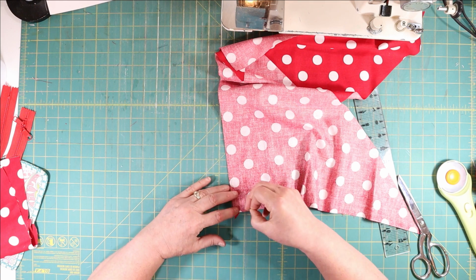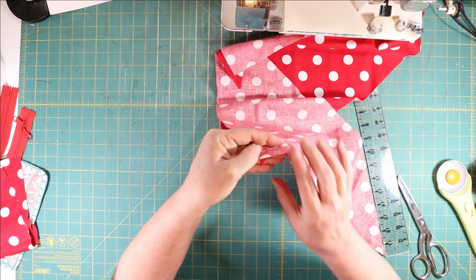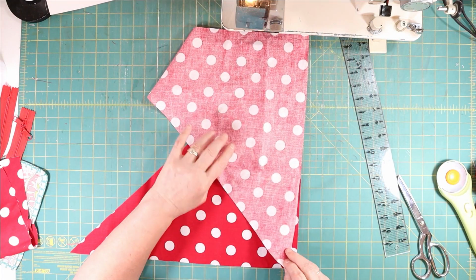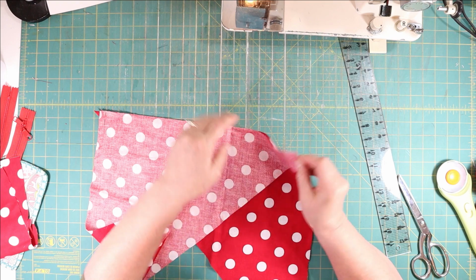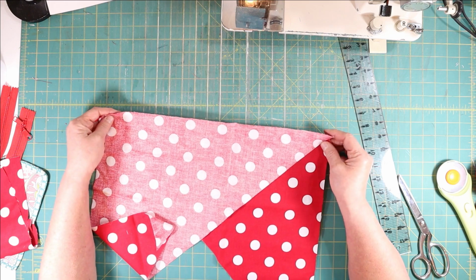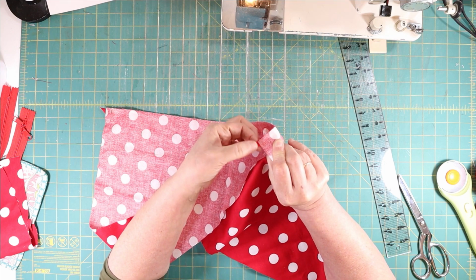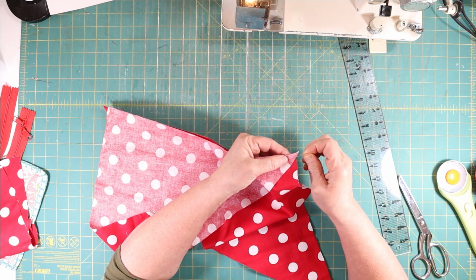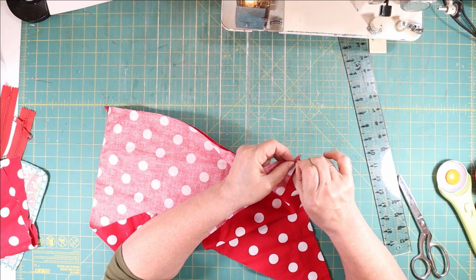So I'm going to take my pin out from my selvage edge. I'm going to put that right there. So I've got about 1/4 inch hanging out the top right there. I'm going to come down here to my other side. And it should be the same. Okay, so get it lined up. And I do have a little 1/4 inch dog ear sticking out right there. It's exactly what I want. Because when I sew at my 1/4 inch right there, it's going to make an even edge. And that's what you want.